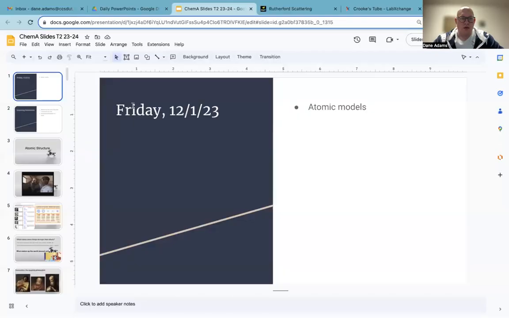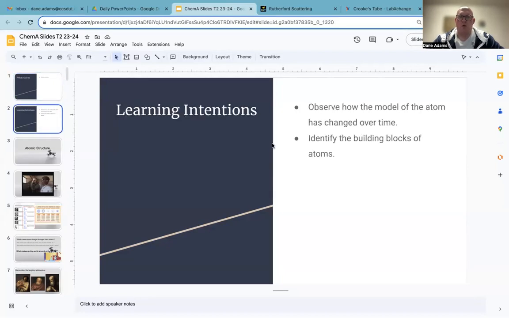You're going to want your study guides, and we're going to begin on the page after the chemistry A review. So I think it's page 5, if I'm not mistaken. I have the slide later that we'll check for sure, but I'm pretty sure it's page 5. But I wanted to start really quick with our learning intentions.